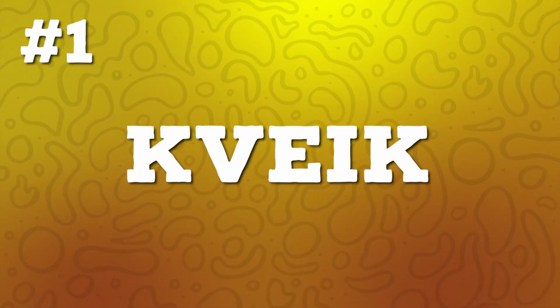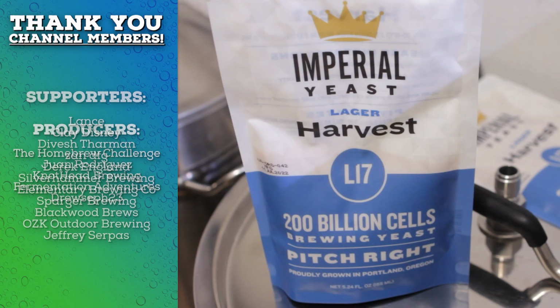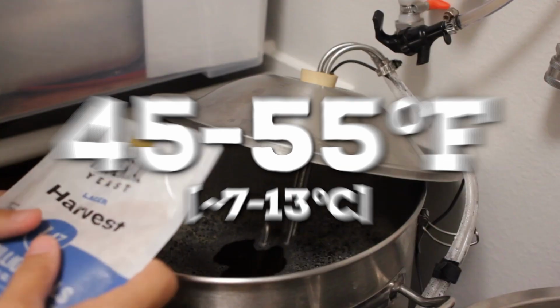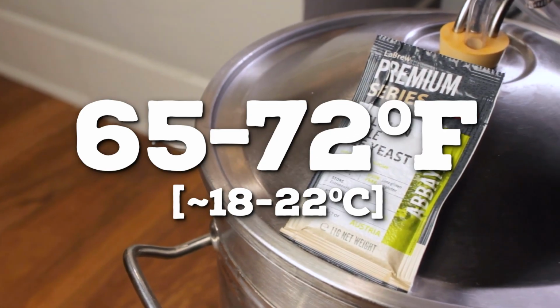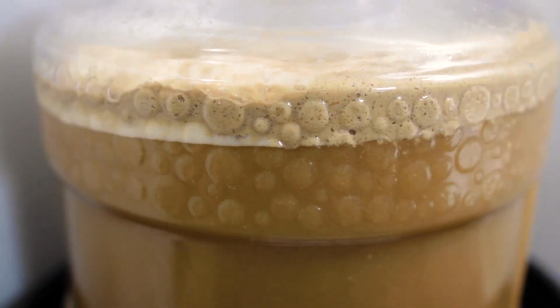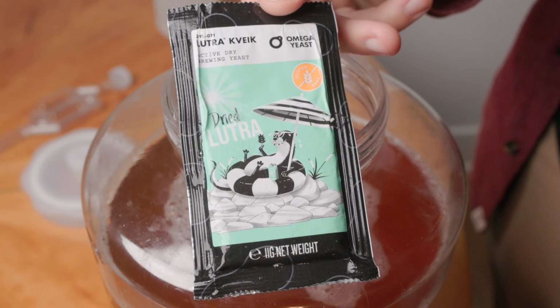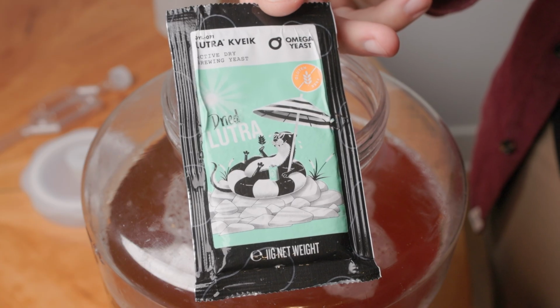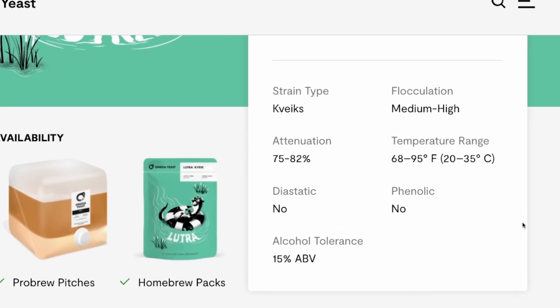This option is what I'm calling the I have no way to chill, but I still want to brew method, aka time to use some heat tolerant yeast. Most lager yeasts like to ferment anywhere from around 45 to 55 degrees Fahrenheit, and most ales like to ferment around 65 to 72 degrees Fahrenheit, both of which are probably way below the temperatures you might be dealing with. That's where Kveik comes in, which is a Norwegian ale yeast that can handle much warmer temps and still create a beer that is clean tasting with minimal off flavors.